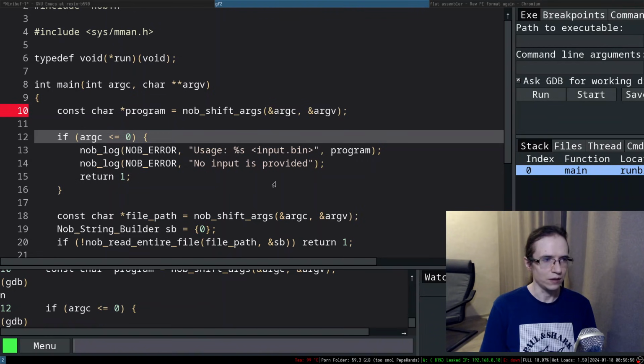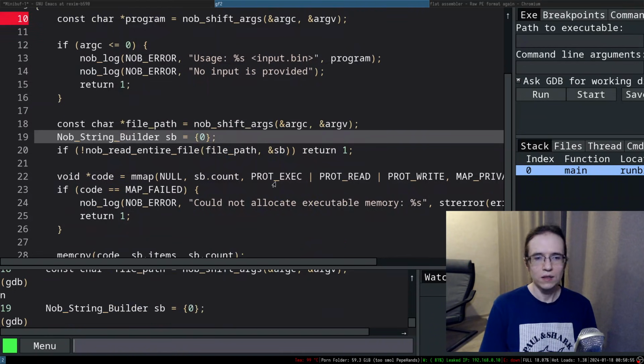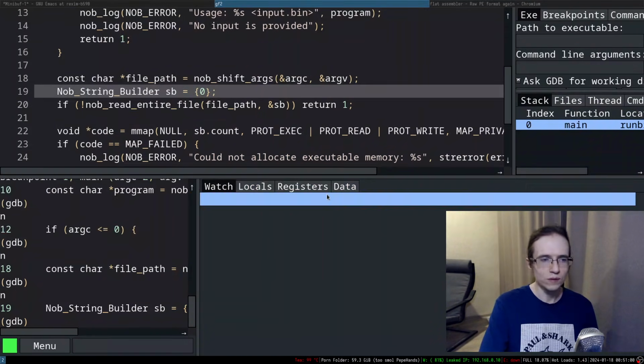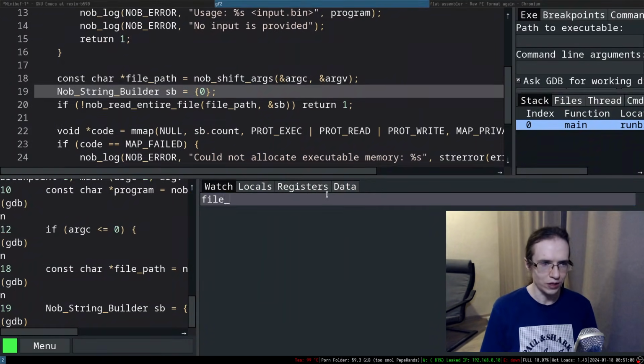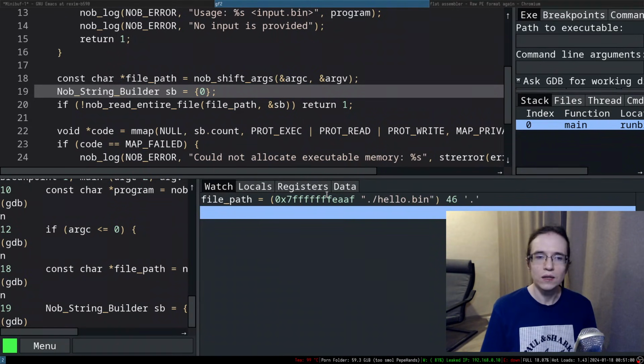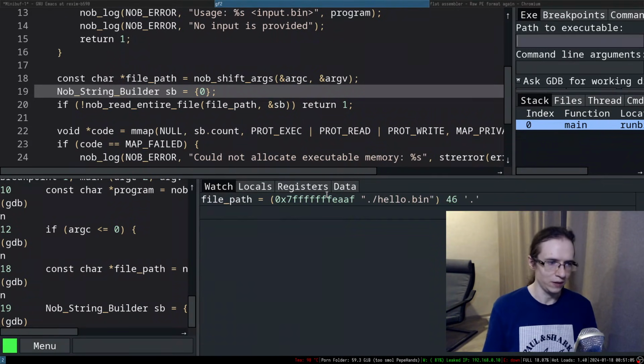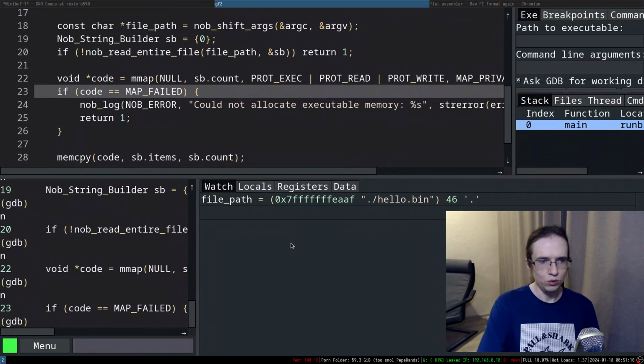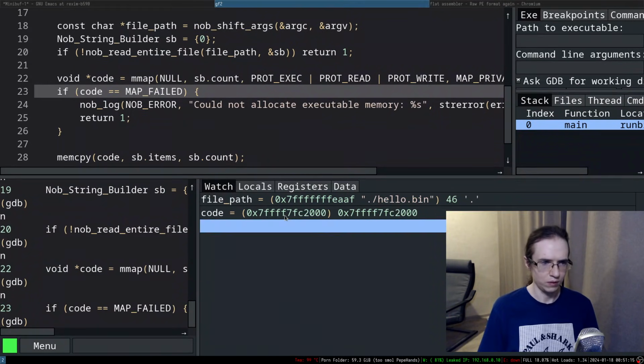Do I want to? Yeah, let's go to that. So this is the file path. Let me see if we're looking into the correct file path. Yeah, it is the correct file path. That is nice. So we're reading the entire file. Okay, so the code. Do we have the code? Right, the code seems to be all right.